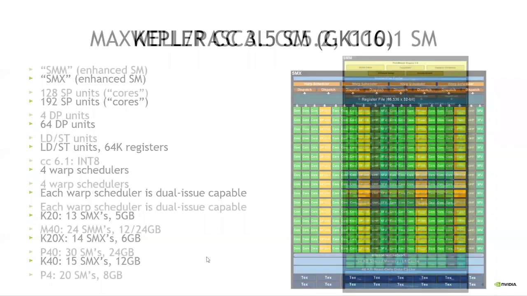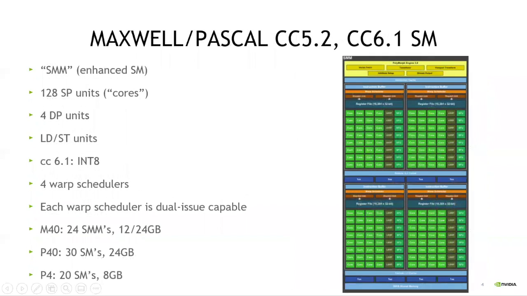So let's keep moving. So that's the Kepler SM, and when you build Kepler GPUs, you put more or fewer of those SMs on a single die, along with other things like memory controllers and L2 caches and things of that nature. So when we go forward to a Maxwell or Pascal generation GPU now, hopefully some of this terminology is not new. We've just described it on the previous slide.